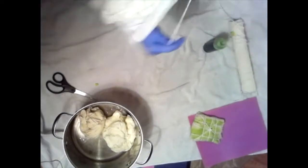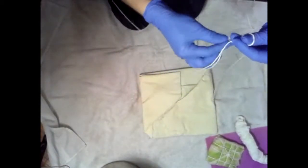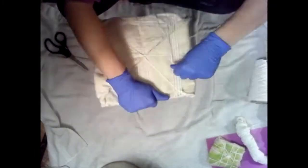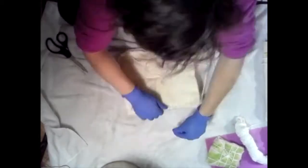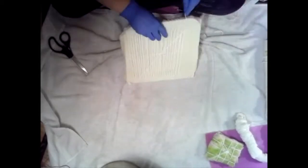I scrunched the next piece up tightly and then wrapped tons of string around it. I was inspired by a shibori technique where you wrap the fabric tightly around a block and then tie it with strings. I thought the top of the bucket I was using would be great to try it with. I would later realize it probably wasn't the best choice because it had an indent in it, so the string was never able to wrap as tightly as it could have been — but again, this is an experiment. I did my best to wrap the strings as evenly and tightly as possible. I loved the pattern it made and it reminded me of a stringed instrument.